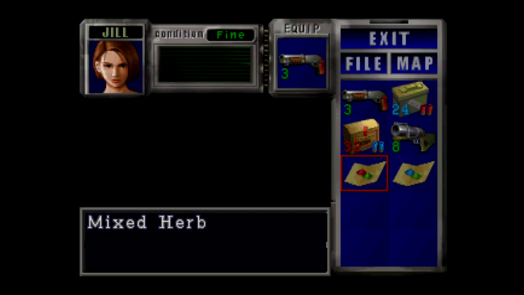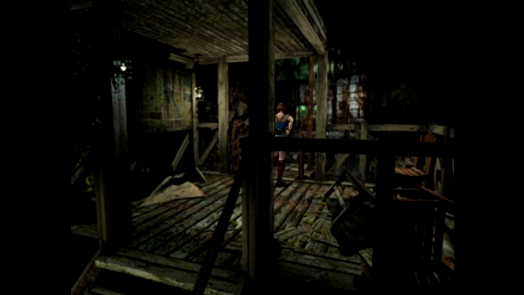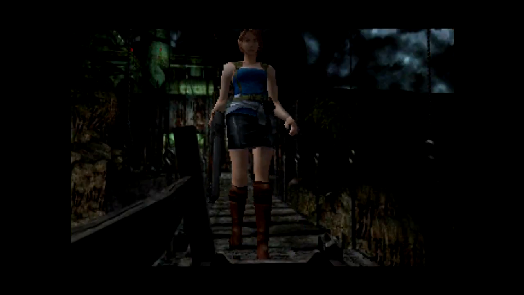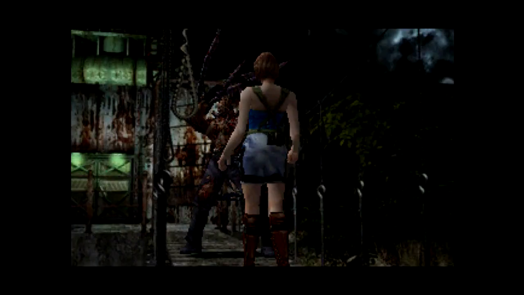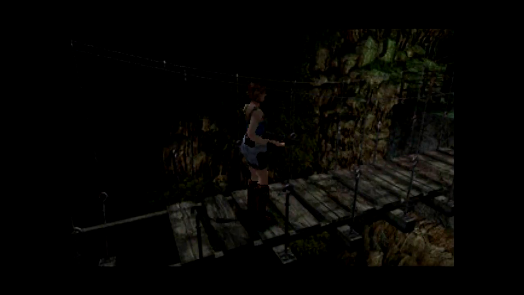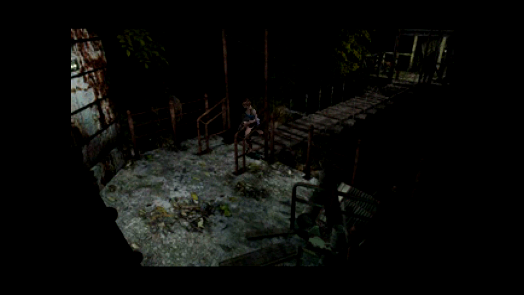Okay, let's see here. Combine. Uh-oh. Nemesis. What do we do? Push him off. Jump off. Push him off. See ya. That was easy.